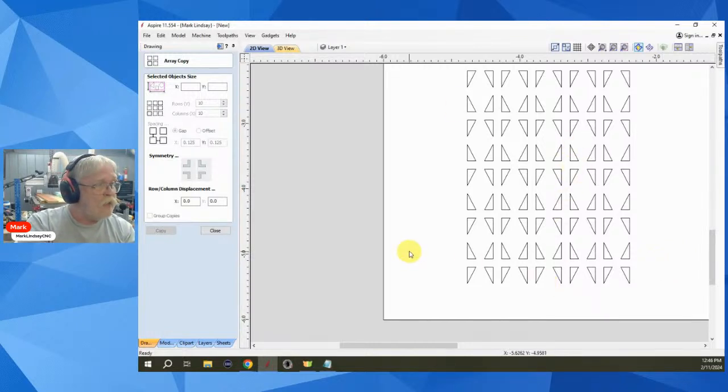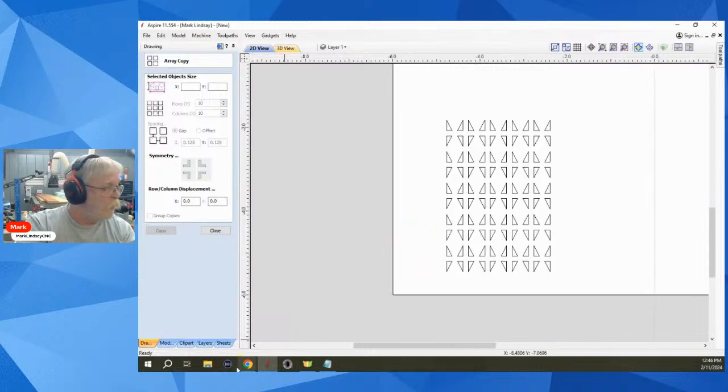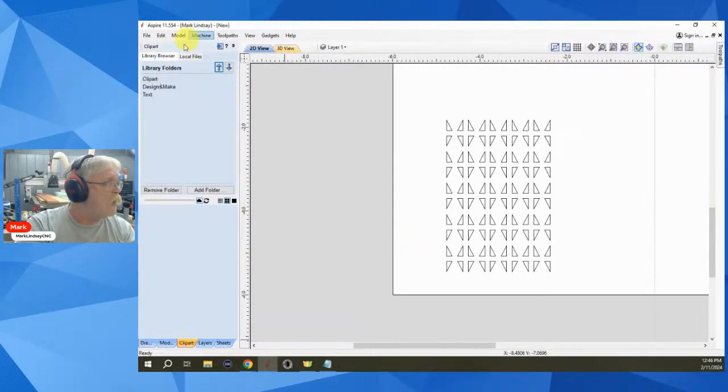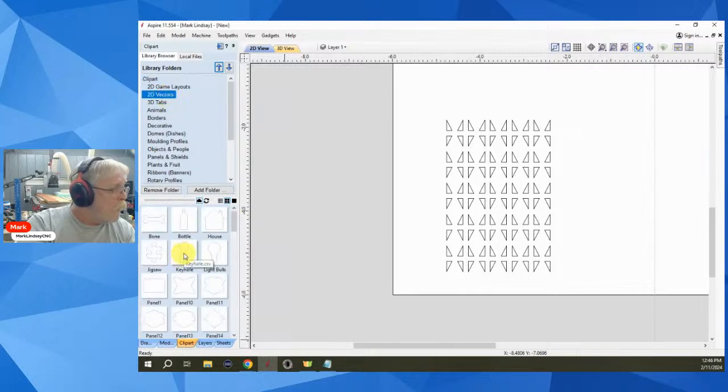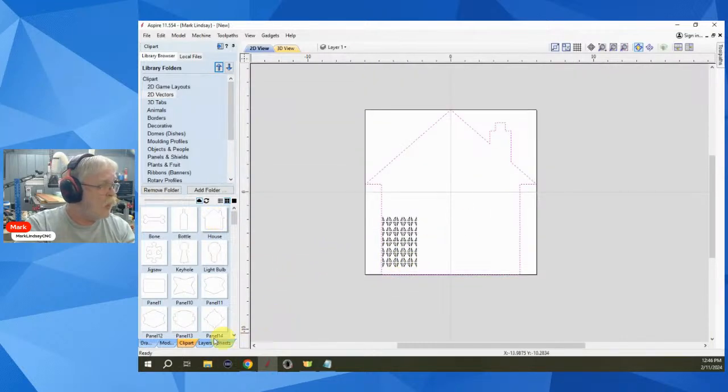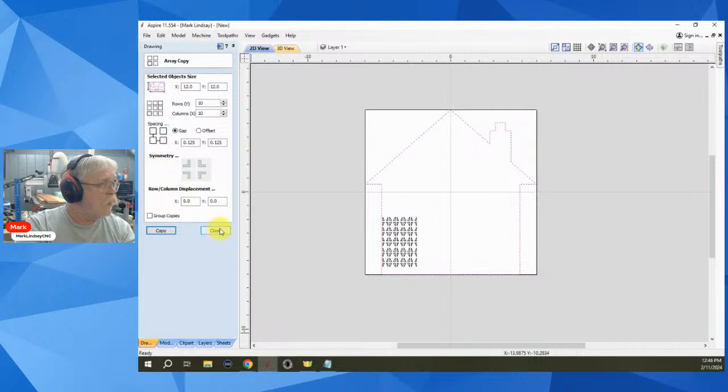But if you had something small, let's go over here in the clip art and see what we got for 2D vectors. We've got this little house. So we'll put one of those little houses out here and we'll go back to the drawing tab, close that.